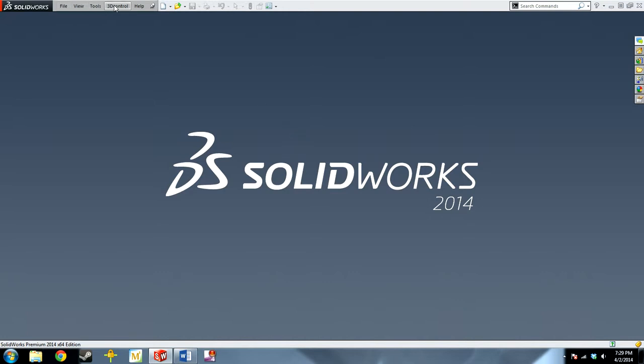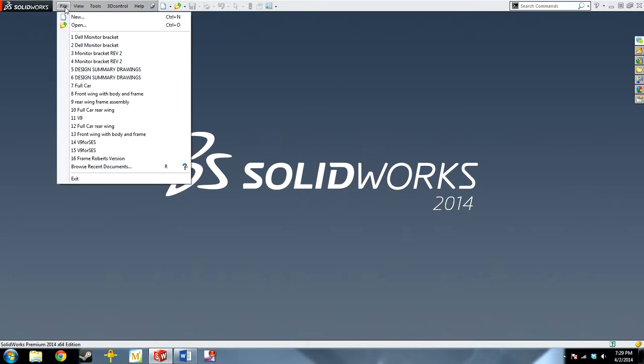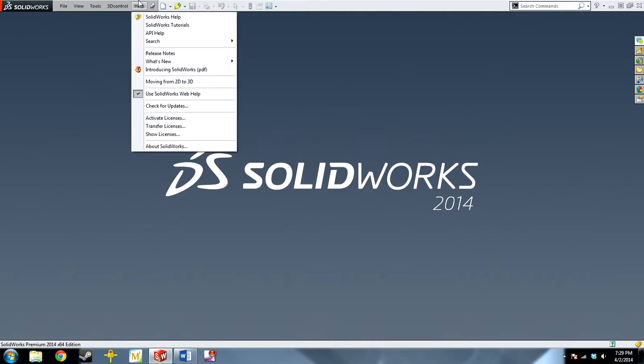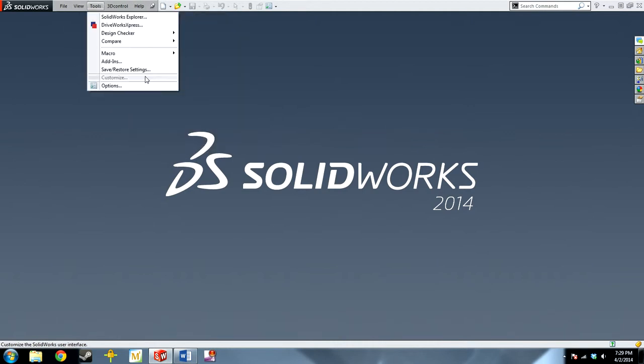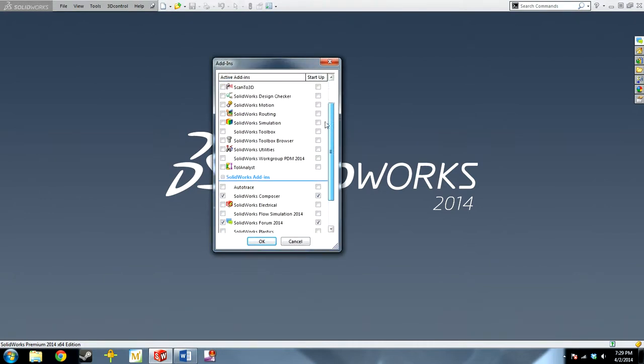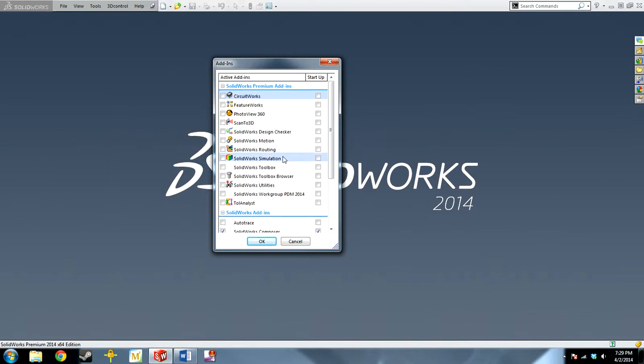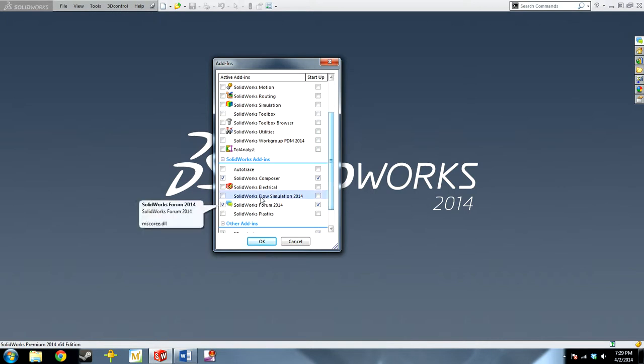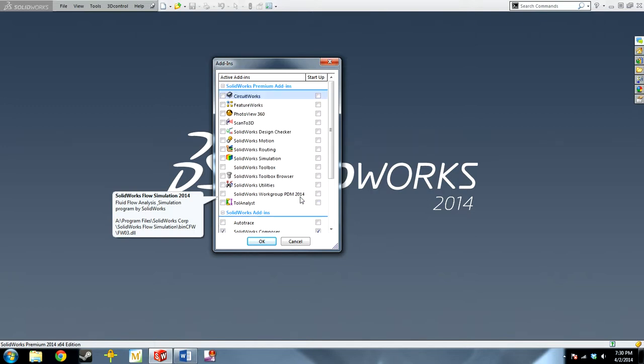So up here you have your regular toolbar stuff. File, you can open recent things. More options will pop up once we open a template. But you've got add-ins under tools, which we'll use more later on when we do the add-in suites like SolidWorks Simulation for FEA. PhotoView 360 can produce high-res renderings. I use it sometimes. Then there's also Flow Simulation, which can be used to do some more simple CFD analysis than doing something in like Fluent.